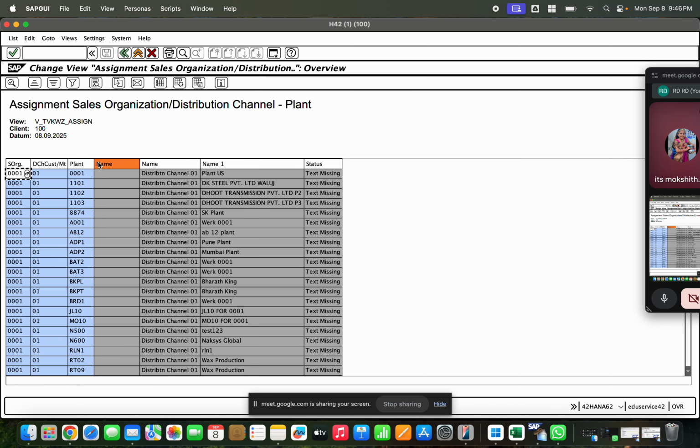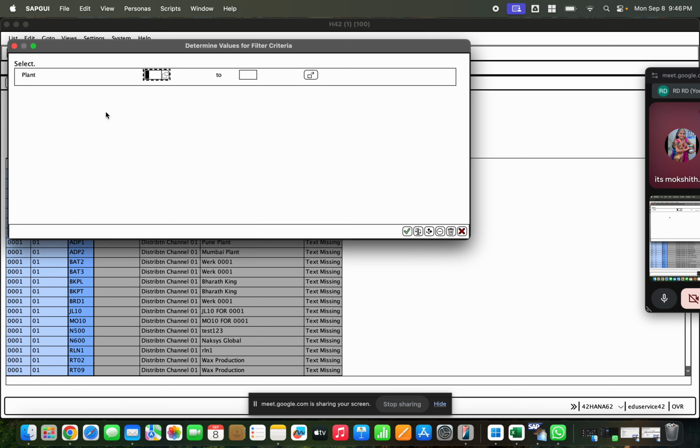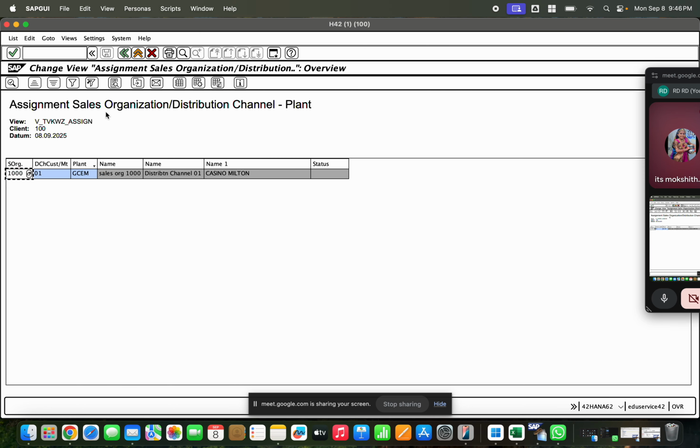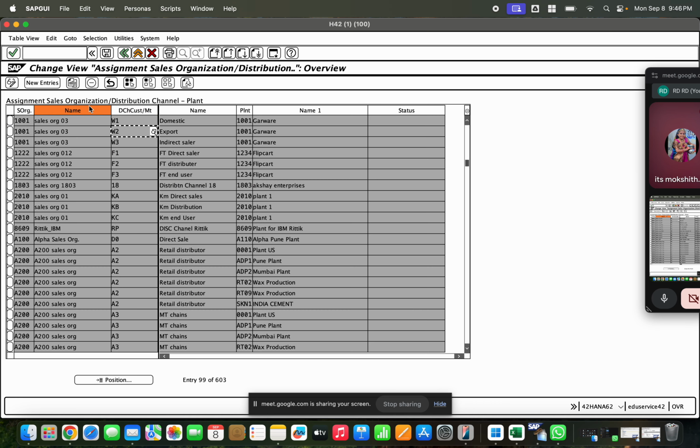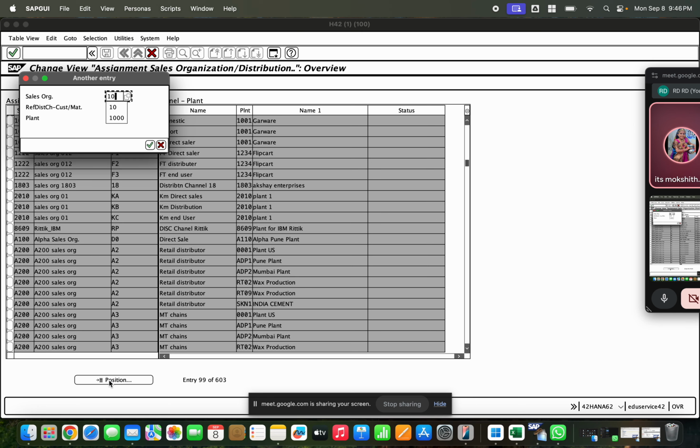Okay, GCM was assigned 1000 and 01. In the same way we can check for the receiving plant. Anyway, it is already assigned for 1000, 01 and GCET.